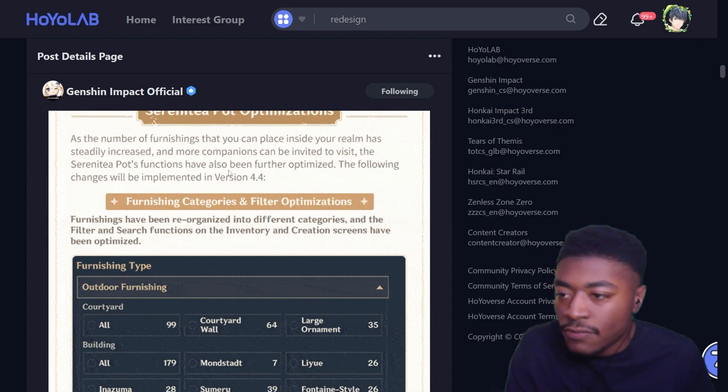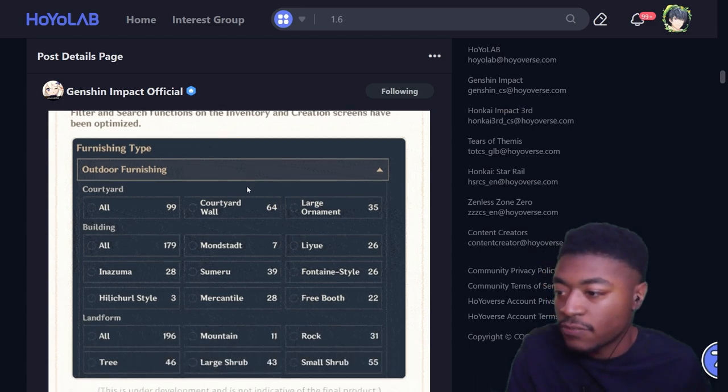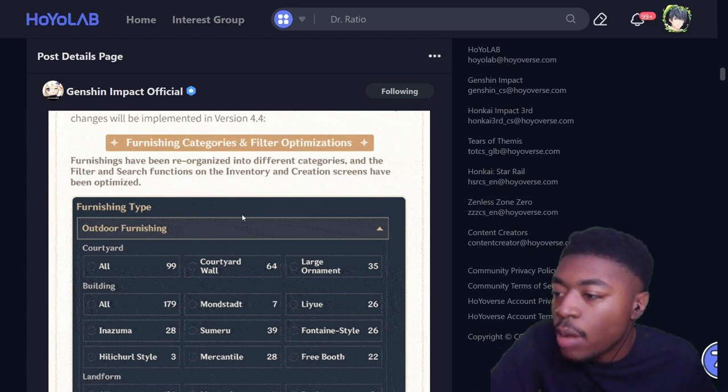The Serenity Pot functions have also been further optimized. The following changes will be implemented in 4.4. Furnishings have been reorganized into different categories. You can filter and search. Thank you. I was actually looking for that, to be honest. I was looking for the ability to search, because there's a whole lot of furnishing, outdoor furnishing.